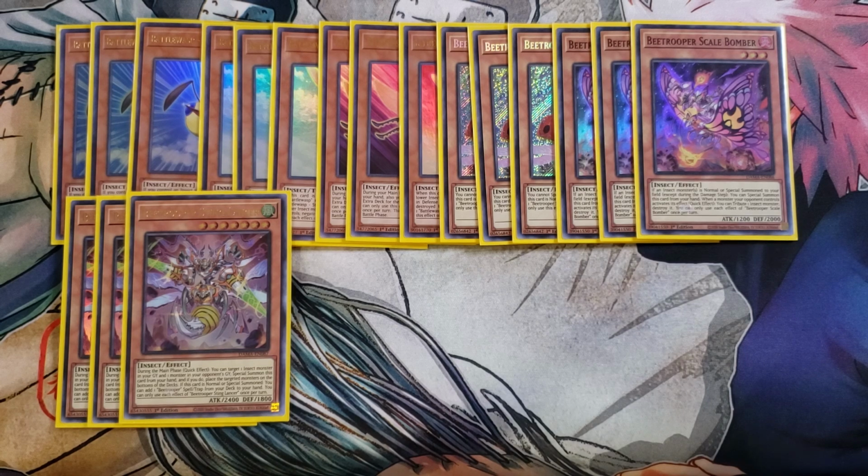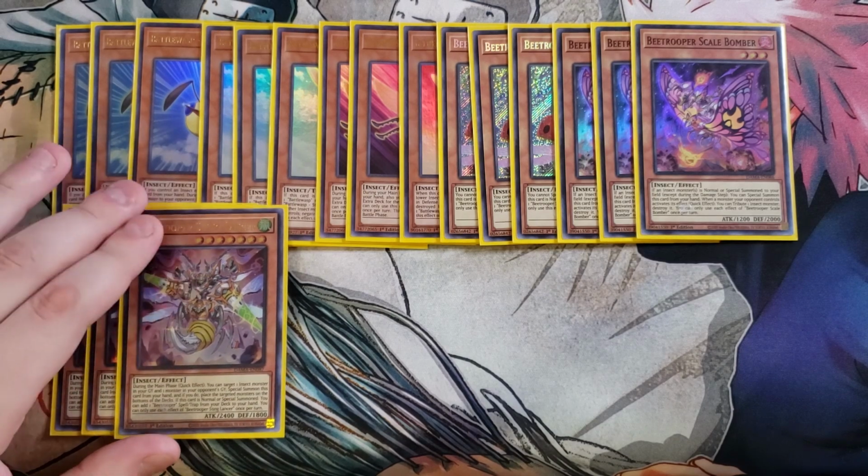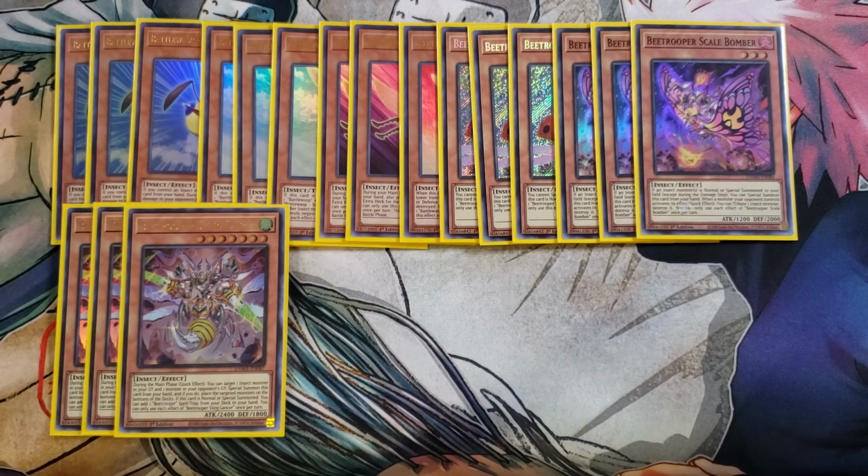And if this card is normal or special summoned, then you get to add a Beetrooper spell or trap from your deck to your hand, which there are a lot of really good Beetrooper targets so far to search with this card. It's a 2400 attack point monster that you can basically special summon by putting cards back on the bottom of the deck. It's a really good 3 of.